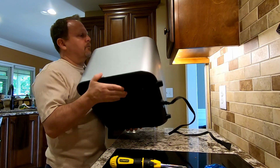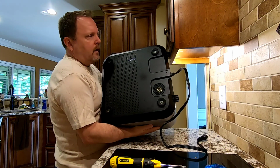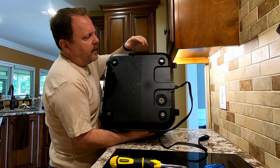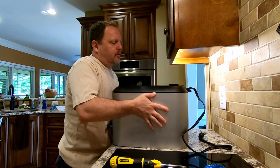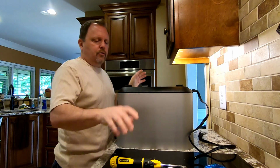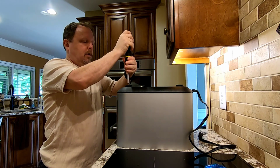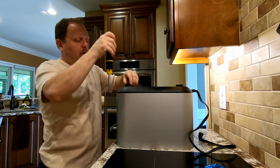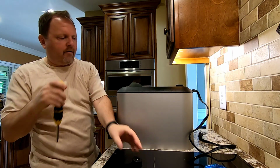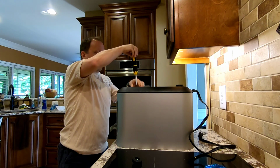So I'm going to flip my oven over, and you'll see that you have 4 feet, and with the feet there are 4 Phillips screws. What we're going to do is take those out. Now, I'm not going to do the whole procedure because I've already done the door, but I just wanted to go over some of the highlights. They come off really easy. There's a washer inside the foot, so just be careful with that as well.